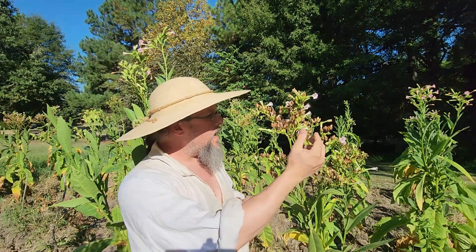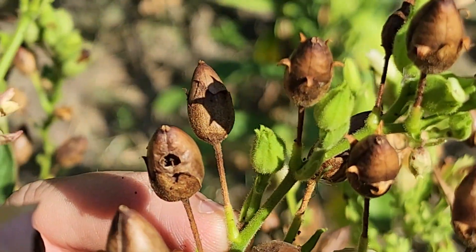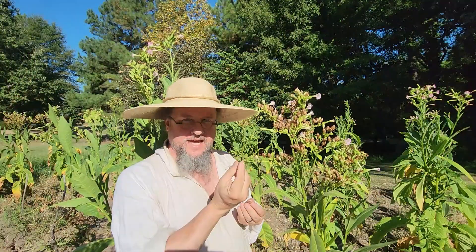The tobacco seeds are found in these dried pods, and then you take them, you spread them out, you dry them, and they have to be — we're told — preserved carefully so that they don't fall to the predation of insects, birds, and rats, all of which will apparently eat them. We know that there are bugs that eat them certainly, because many of the pods that you see on the plant here have already got little holes in them where the tobacco budworms have gotten in and eaten the seeds out of the thing.